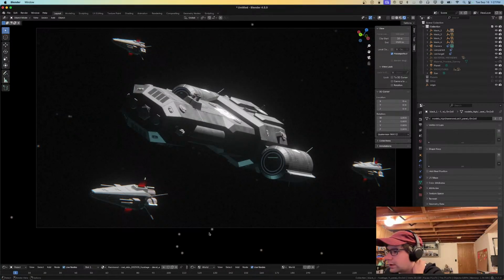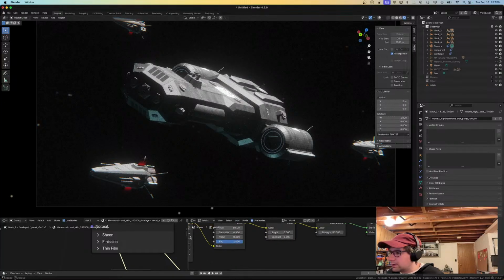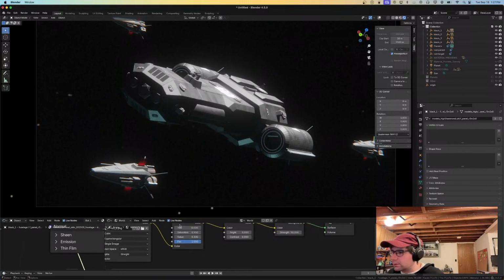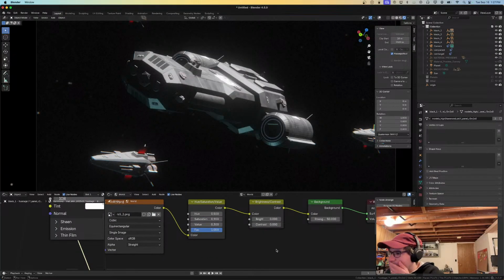Now, okay, so here's the problem now: our stars are dark. Let's see if we can come up with something that sort of fixes this. So let's arrange all nodes here. This is the node setup that we're using for the background when we use the texture. And see, I have all this strength stuff, so I should be able to just bump this up to like 1,000, and boom, yeah, we're back in business here.